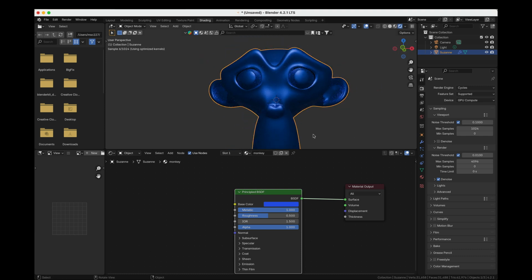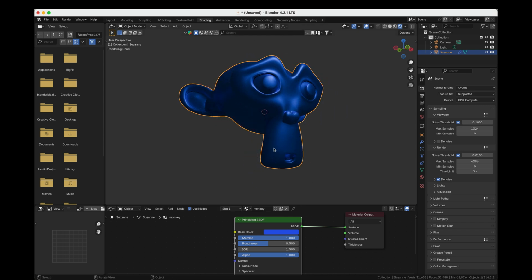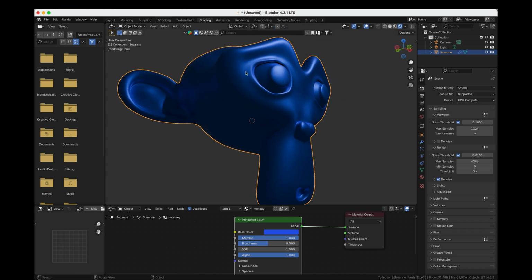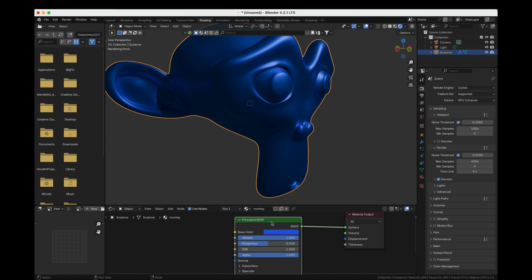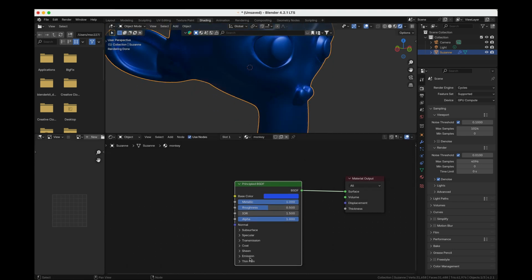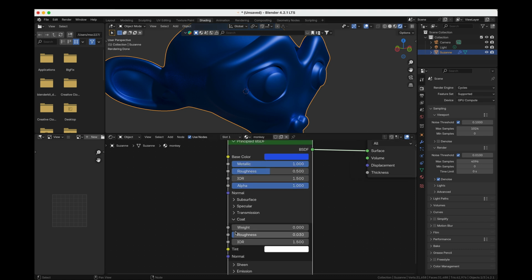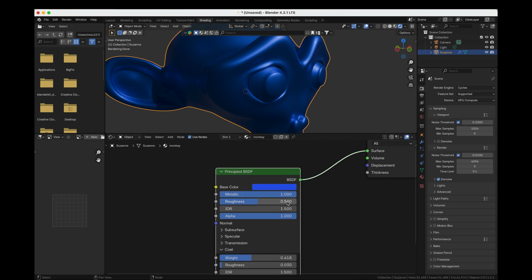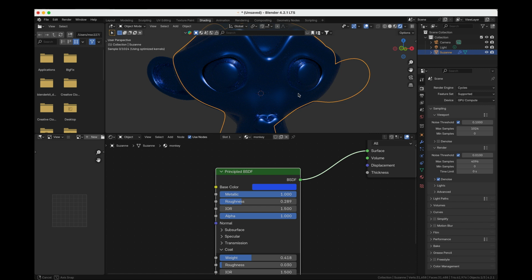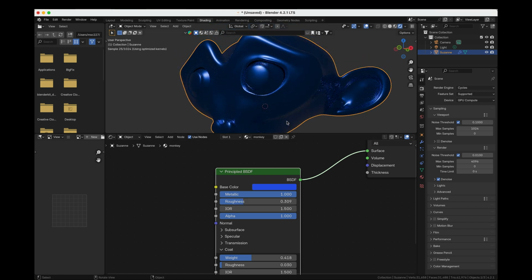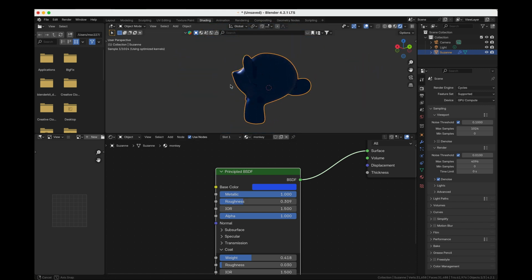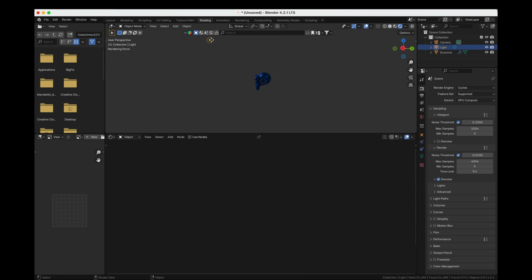So this is with the metallic slider turned to 1, you'll see our reflection colors are a little bit different now. What we can do is come down to coat. And if I want to make this look like it's glossy car paint, I can take the weight of coat and bring that up. And we can take roughness. Let's bring roughness down. And let's see what else we can do. Let's maybe move this light source closer. Here we go.